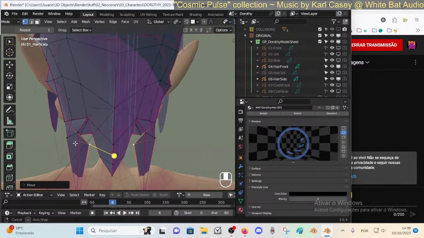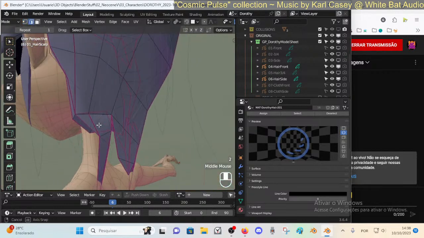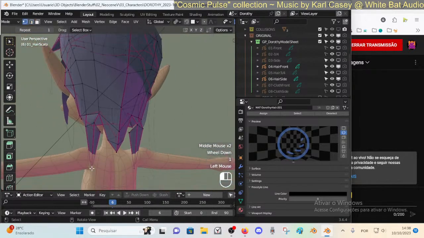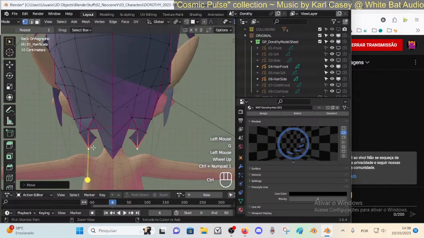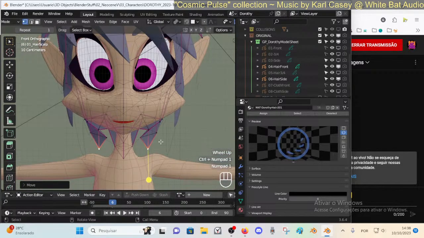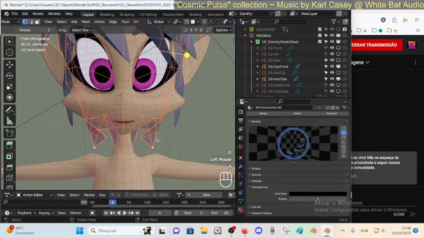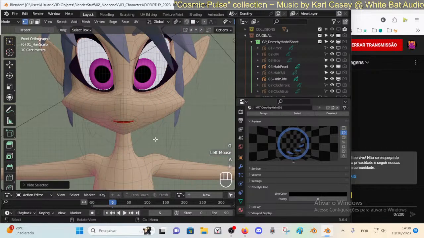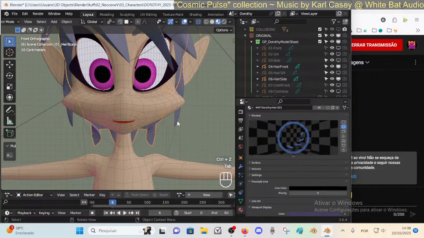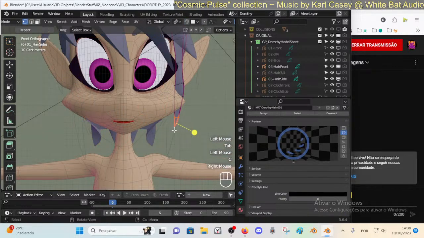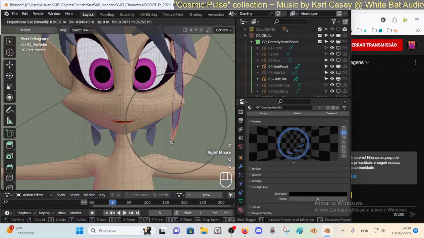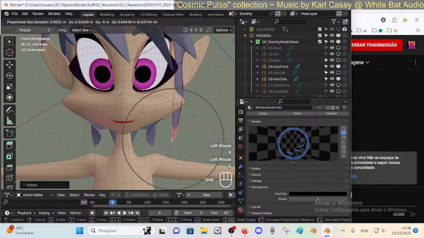Oh, I think I've made a wrong connection here. Yeah, this was a wrong connection. So it's out here. This one actually can be taller.